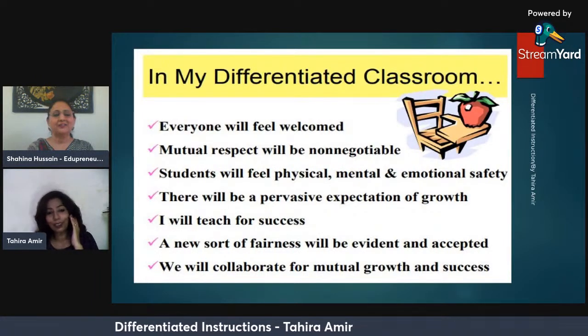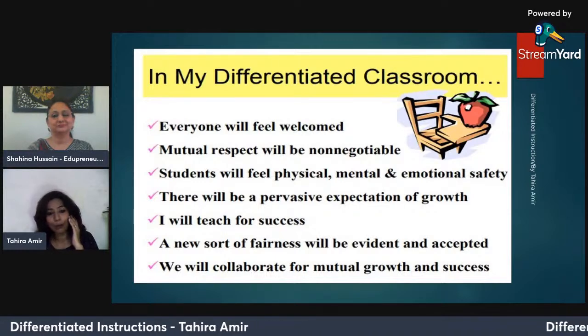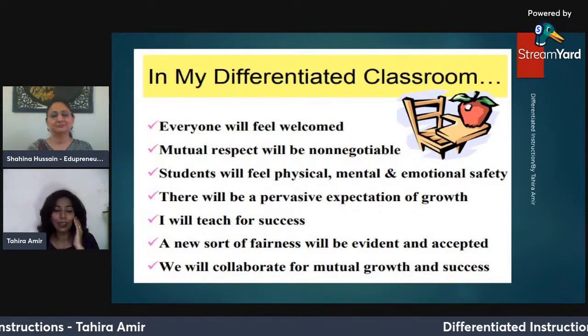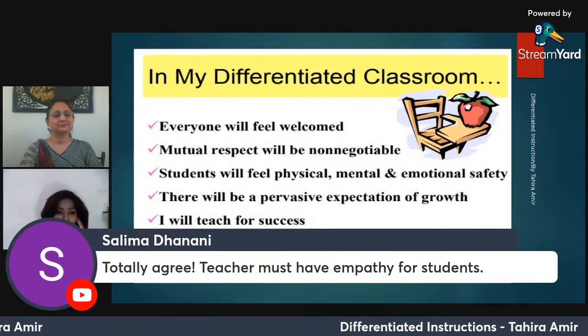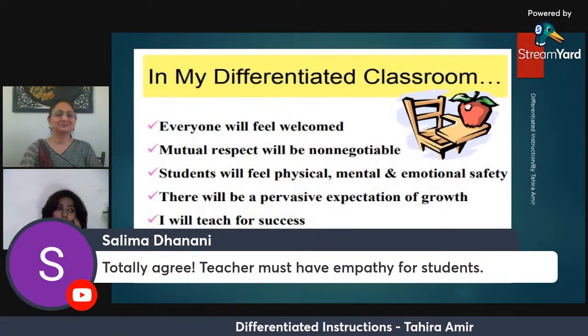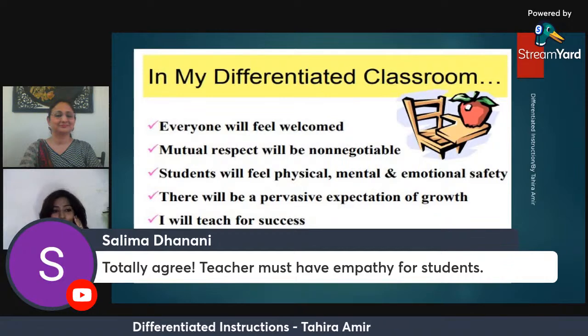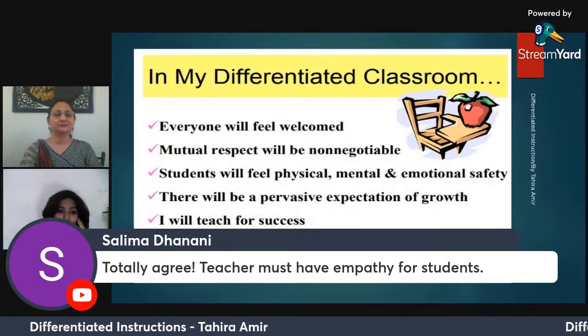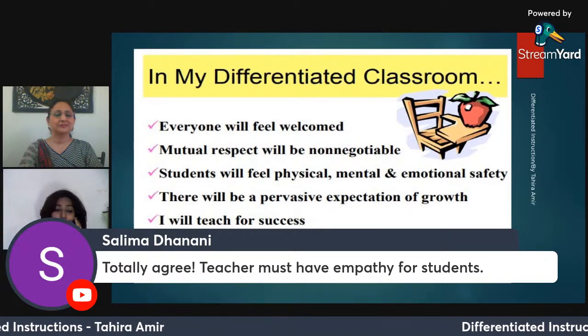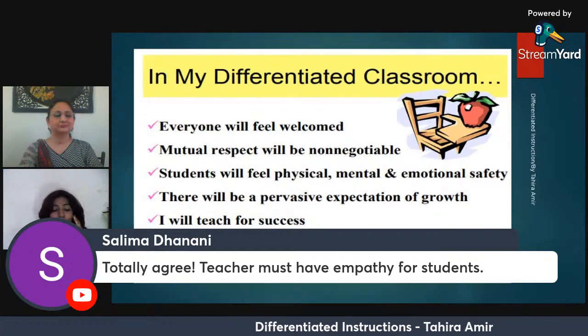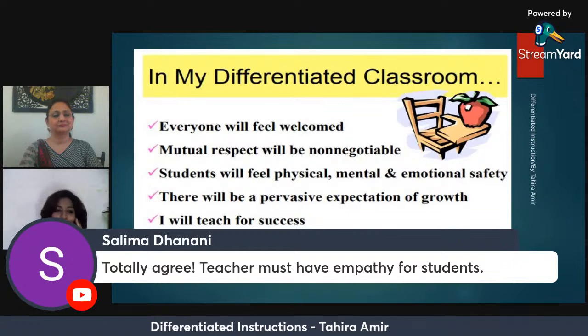So this is very important for a teacher: to have a collaborative understanding and make every child feel special and welcomed. I feel that the student is our prime focus, and we really need to work on them and be sure that their learning and their knowledge increases by our teaching.